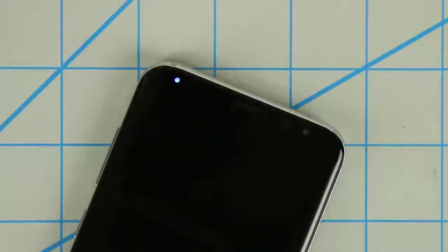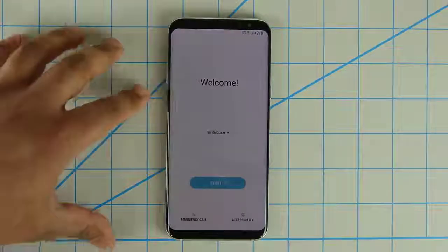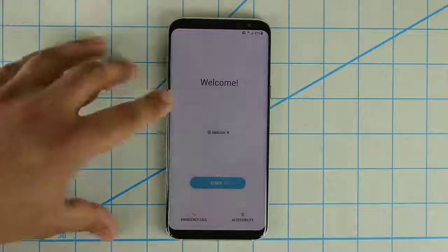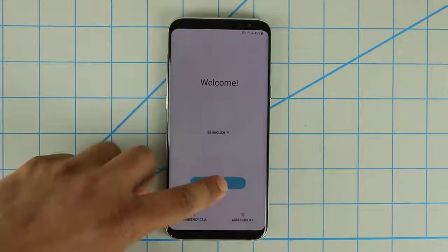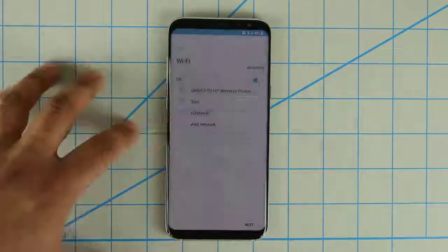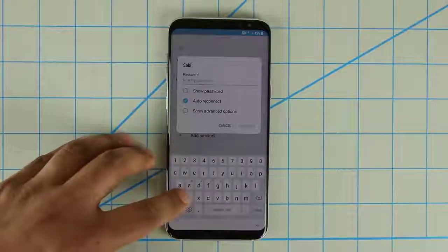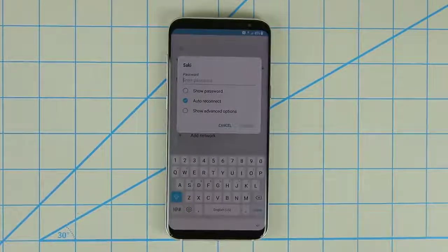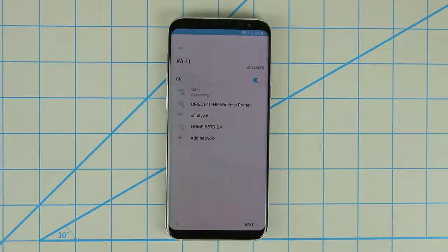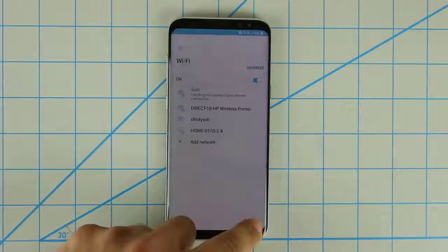So those are the sensors on the top. We already turned on the phone by mistake, so let's continue from here. When you first turn on the phone, it takes a couple of seconds to load up and come to the start screen. We're going to skip the Wi-Fi calling prompt for now. Let me connect to my Wi-Fi so we have some kind of connection going on, even though the SIM card is already in there. Wi-Fi quickly connected — click OK and let's click Next.